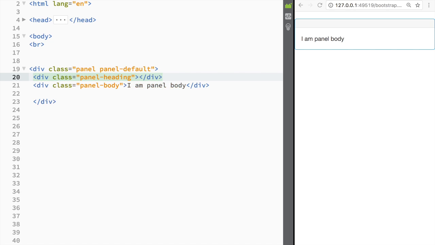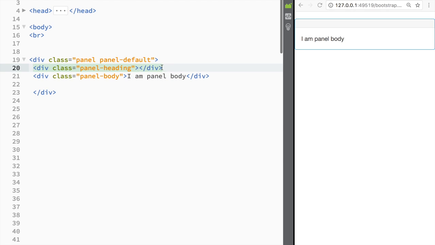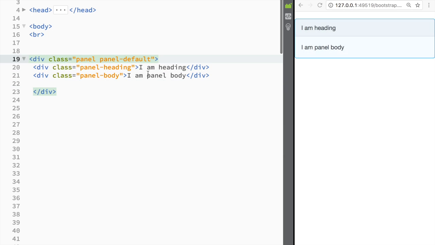So over here I have a panel heading, and if I write over here I am heading, something like this, then what I can do is, with contextual classes, I can actually change the color of the heading. So I can write danger, so you can say I have danger. If I write here info, I would have info. So you get an idea what's happening, right? However, you need to understand that this is only changing the heading. The body is always going to stay like this, unless you obviously add your own classes.